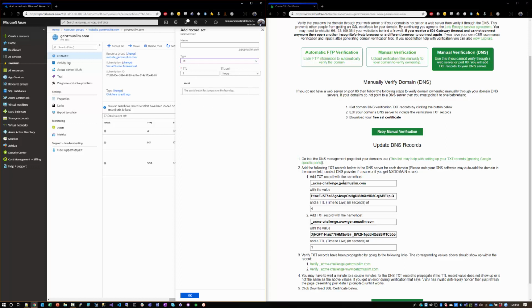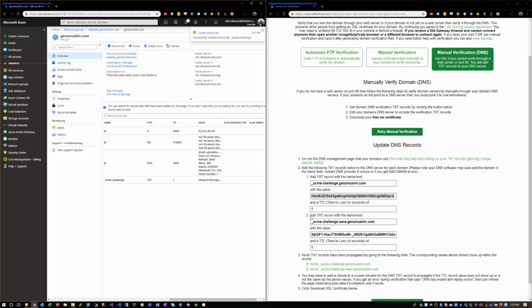So we'll select TXT here. And this is going to be Acme Challenge. I'll delete the rest. Okay, this is the host value. This could be 1 second. Click that. And just FYI, if you were to select this to be 1 hour and you messed up the value, you'd have to wait another hour before this value gets refreshed. So I like to select this as 1 second so that it's easy to go in and quickly change the value if you made a mistake for some reason.